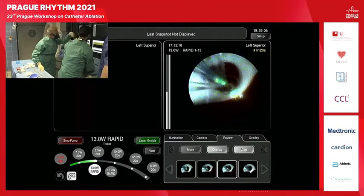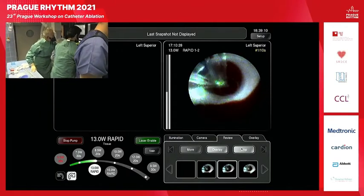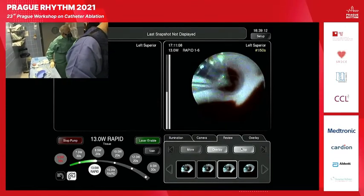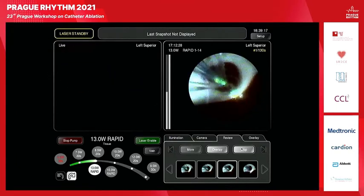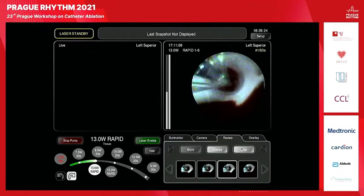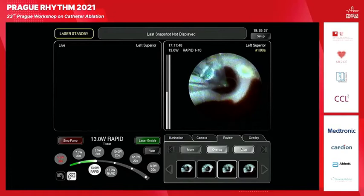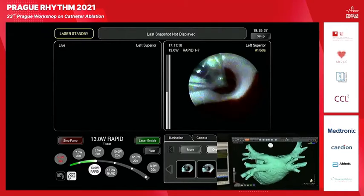We will rotate around. And actually, I will answer the Joseph question. This left superior vein was done in 190 seconds. And it's very, very interesting when you get a very high amount of contact. So you don't need to rotate the balloon as we learned from the previous smaller, so-called HeartLight classic balloons. Because this Excalibur balloon really serves you very high contact.